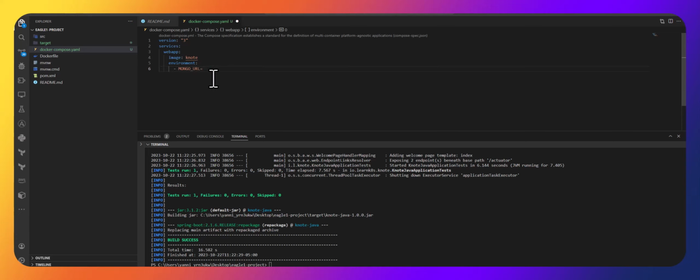I'm going to put the value. So we said the value was mongodb:// and we're going to call our database mongo. And it's going to be listening on port 27017/dev. And let's make sure that before we create the service, the database is working already. So we're going to do depends_on. As you can see, we can autocomplete it. And the service that we're going to need is called mongo. This service is the database pod or the database container.